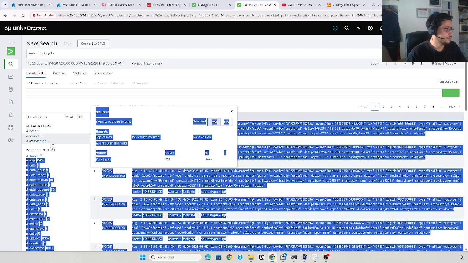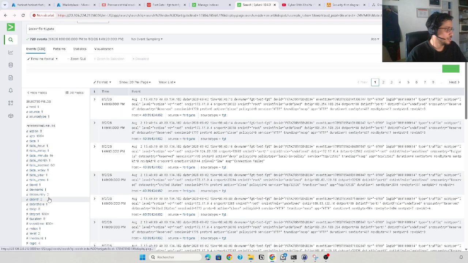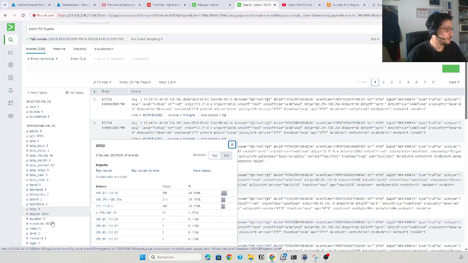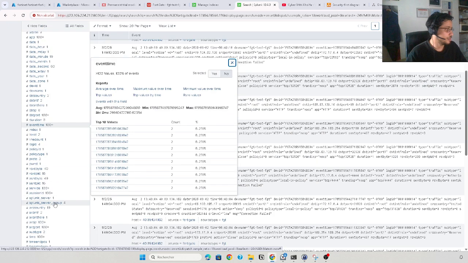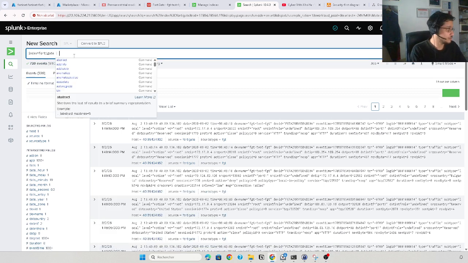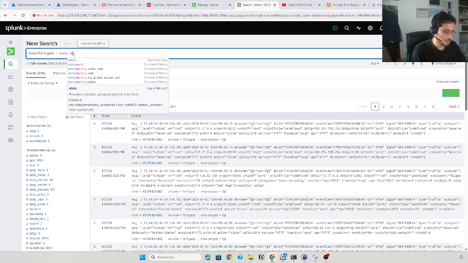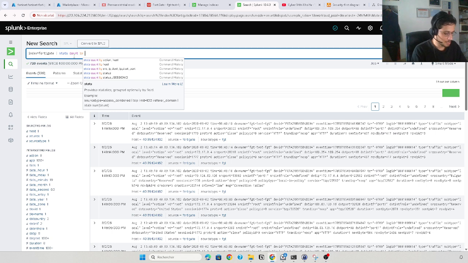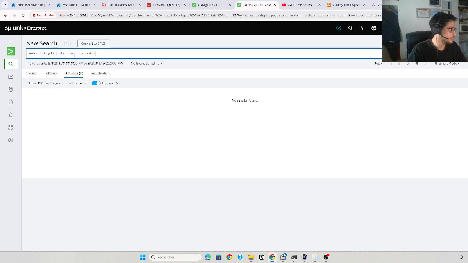You have the source type, and you have all your fields. Like I said, when you put source and source type, it's going to ingest this with the feed of FortiGate, and you can use a table or stats count by dstip, for example.